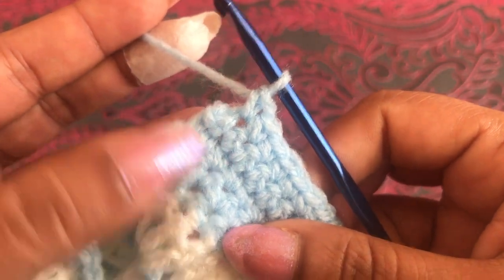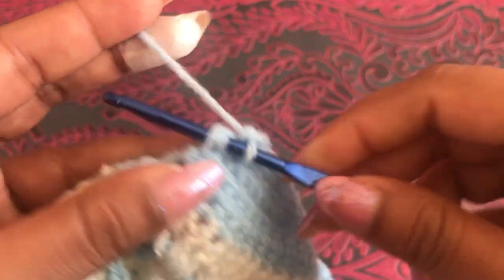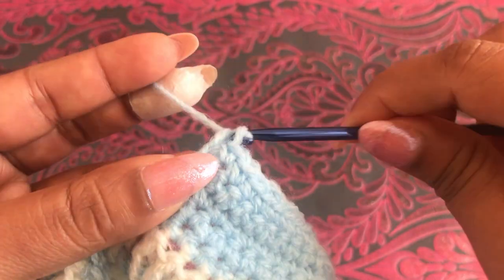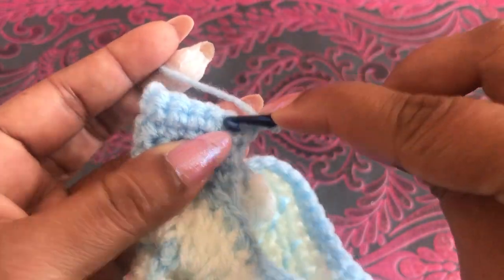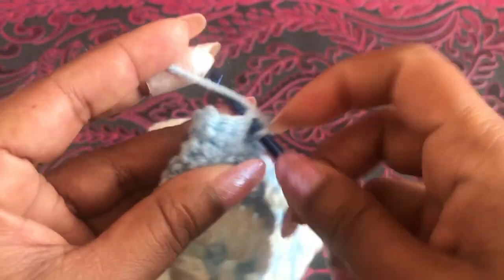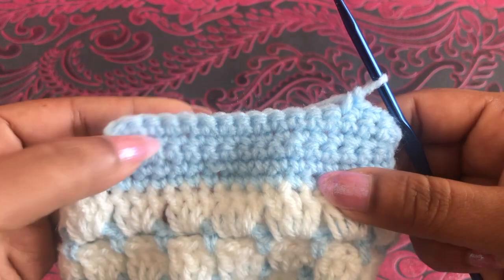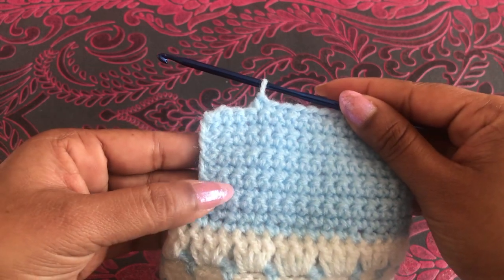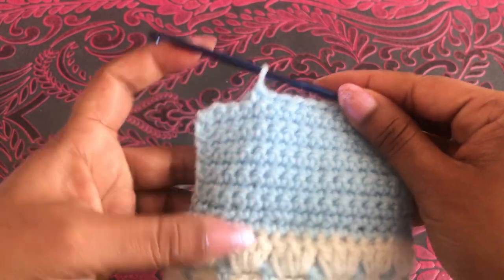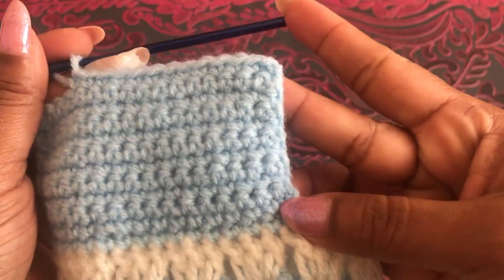You can see in these two loops, it is down these two and single crochet. Chain one, not this, into this space, again single crochet. We need 12 rows. I'll show you. Now I'm finished. 1, 2, 3, 4, 5, 6, 7, 8, 9, 10. You can see both sides are nice and a perfect line.